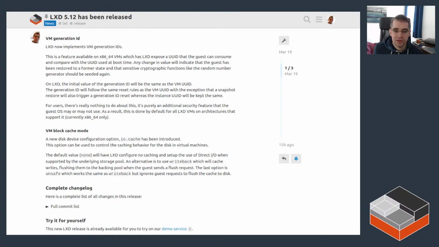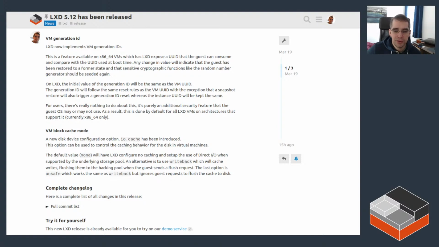Now, the second option there would be to use writeback, which instructs the virtual machine hypervisor, effectively at runtime, to turn on some amount of caching. So writes will be cached, and only when the guest requests that something is flushed will the data actually be guaranteed to be committed to disk. That means that if you lose power, it's possible that some data will be lost, and something that hasn't been explicitly flushed from the guest might be missing.